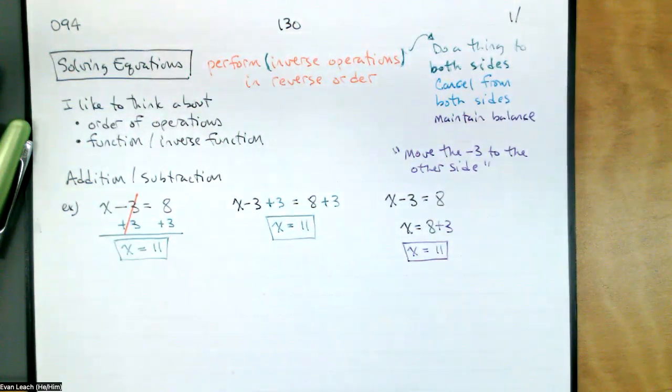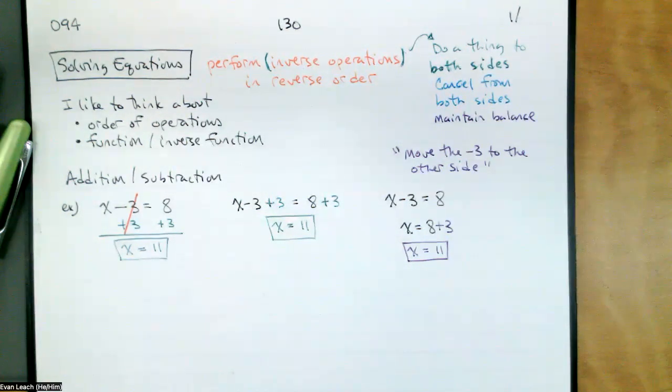So this might be the tradition that you came from. You imagine taking the 3 on one side and moving it to the other side. I demonstrated this once in a class, and one of my students reflexively said, change the sign when you cross the line. It's like they couldn't help it because their teacher had programmed them so hard with this moving idea. It completely broke down. It's fine. I can work with that.